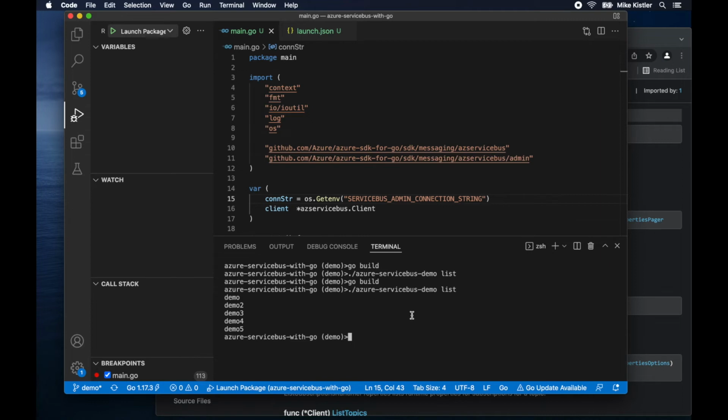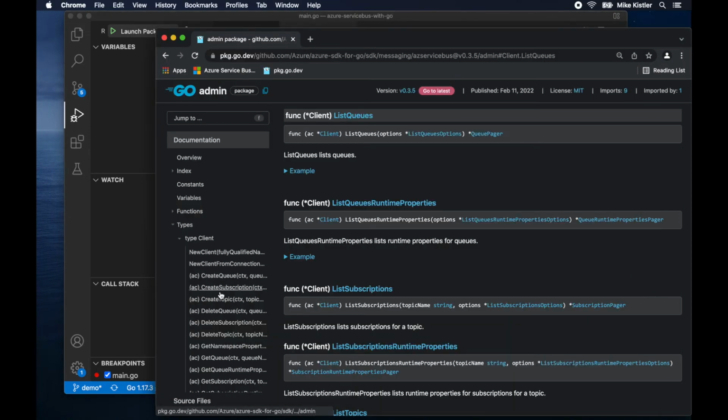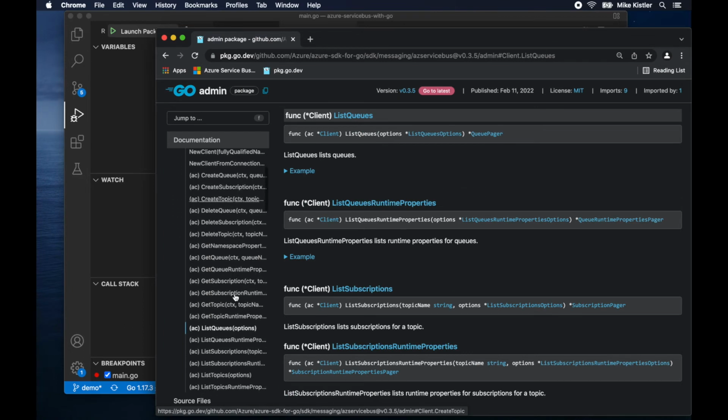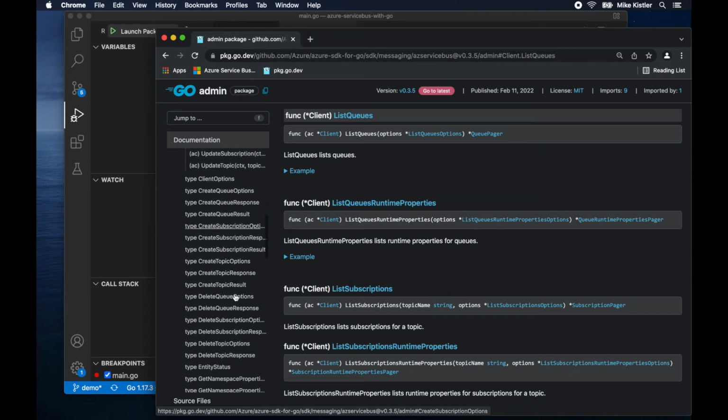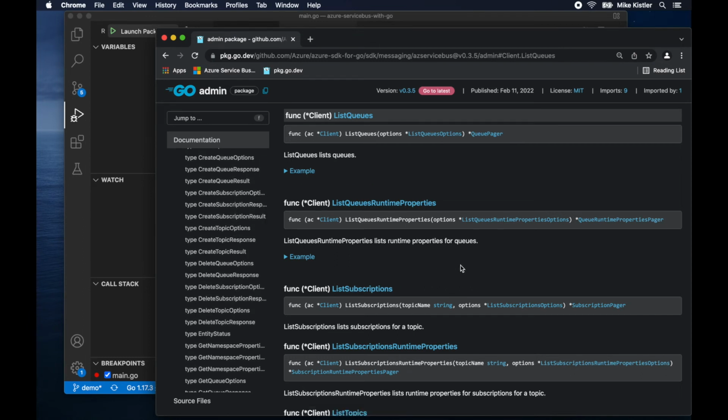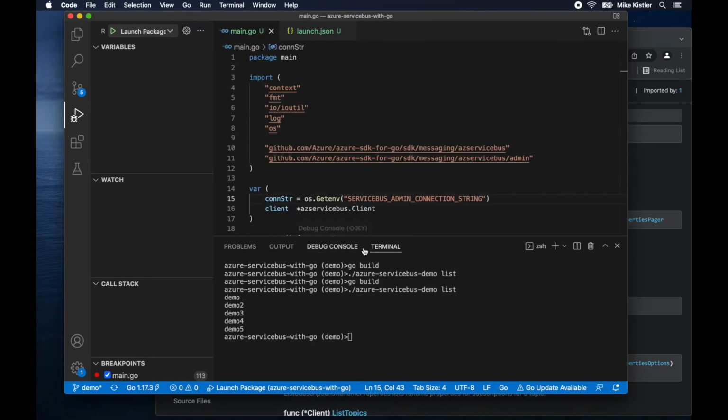So what I've showed you here is that we can get to see the queues that are available in Azure Service Bus. And in addition to seeing the queues, there are many other capabilities here where we can create queues and update queues and create topics, things like that. Those are all capabilities in the admin client. But the admin client does require an extra level of capabilities. So you want to make sure that you have that set if that's a feature that you want to use in your application.